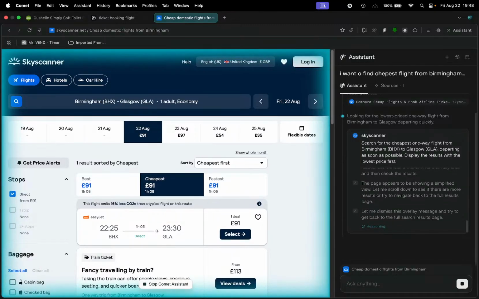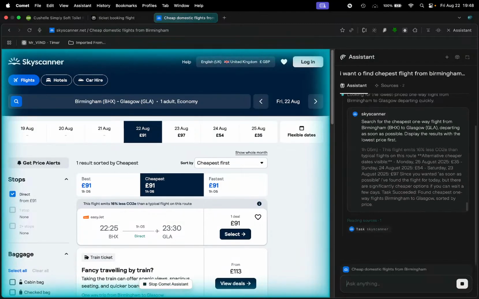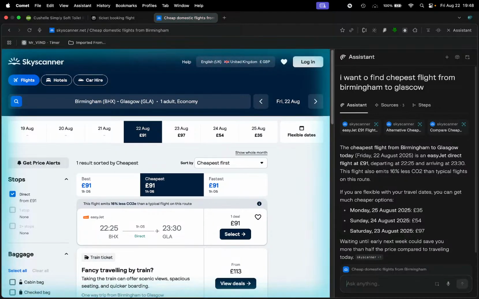So far it is really doing a good job. It is acting as an agent. I am not doing anything. Everything is done by this Comet browser.